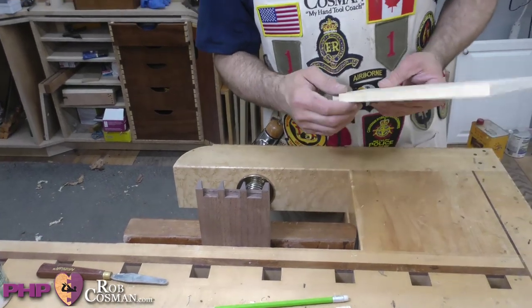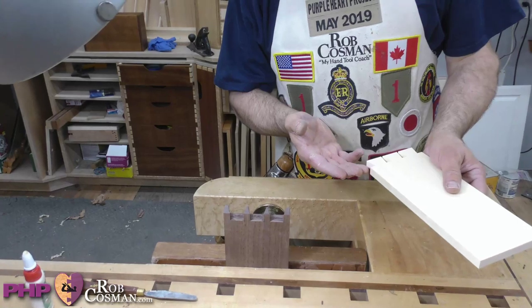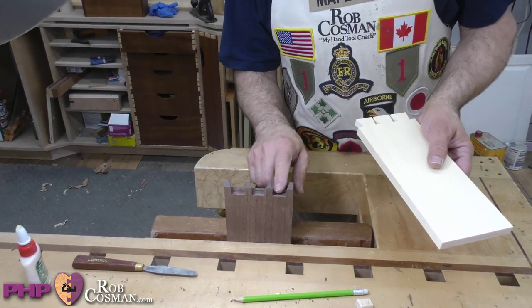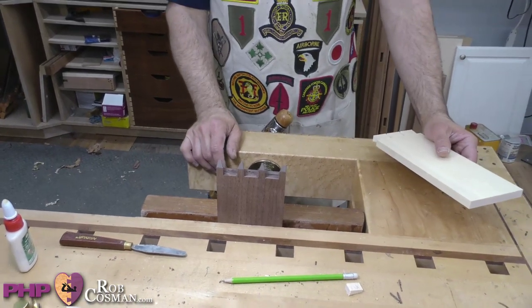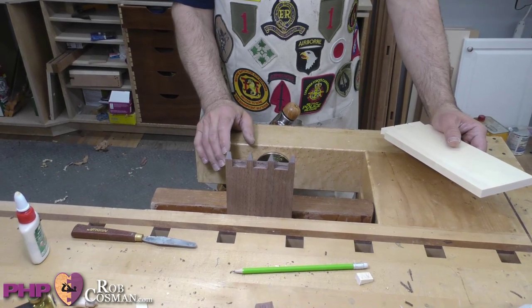If you coat the tails, all the glue is going to get shoved to the top. If you coat the pins, it's going to get pushed down. If you push down too much, it's going to squeeze out. So all you can really do is go in there. But it'll get absorbed in the chamfer, right? Well, that's what I mean. You just have to have a light coat.